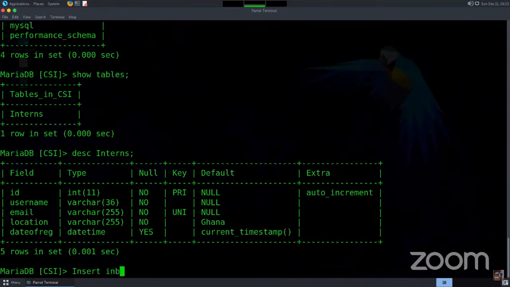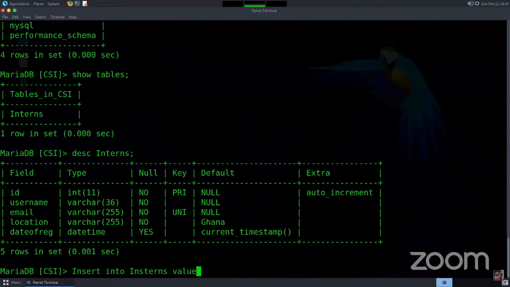Okay, what after this? Insert into table name and values. Let other people guess. I can hear the same voice again and again, so let's give them a chance. Insert into table name values. Okay. Insert into table name. What is the table name? Interns. And yeah, let's give the value. How are we going to add the value? Not the same people, new people.